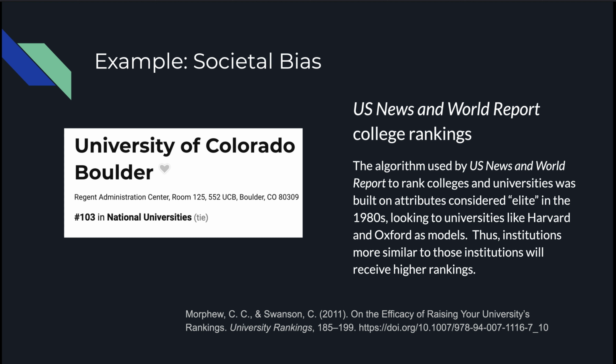colleges and universities. The US News and World Report have changed their algorithm slightly over the past decades, but Harvard is still ranked number 2, suggesting that the algorithm really hasn't changed significantly. Harvard is still up there. And that model still heavily influences where students want to attend college.